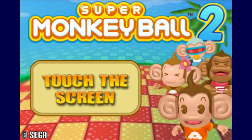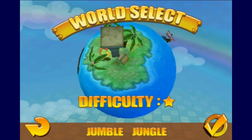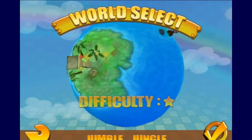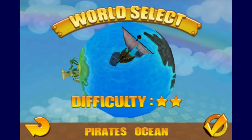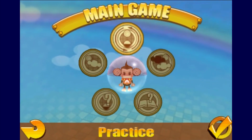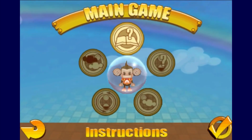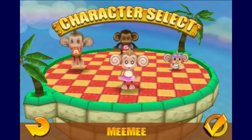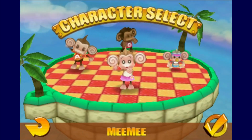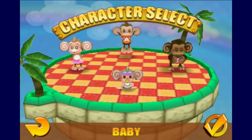This time, you can see they were able to emulate the Wii's graphics much closer. The menu itself has quite a few 3D elements, with the world select being a globe you spin. And of course, the ball is no longer a sprite like last time. That being said, there are definitely some scuff marks around the edges. Like, what are these character models? Not that you notice them during gameplay, but the select screen is kinda unpleasant to look at.